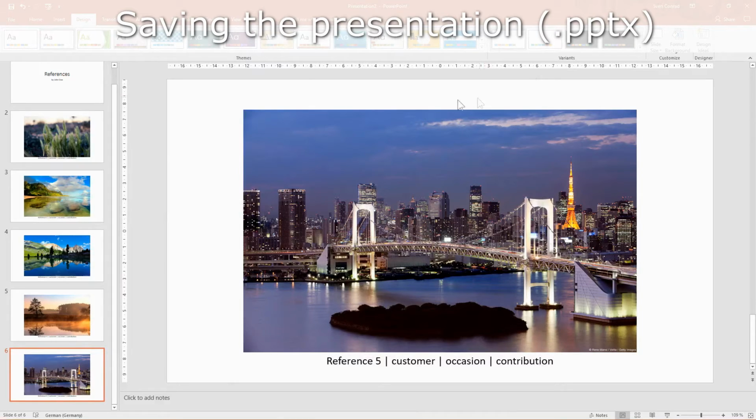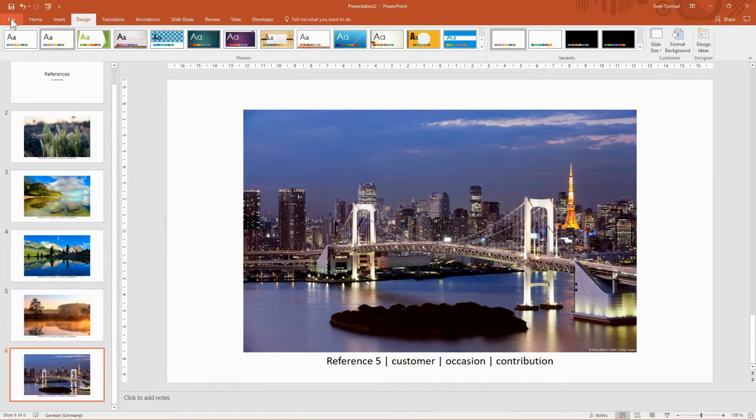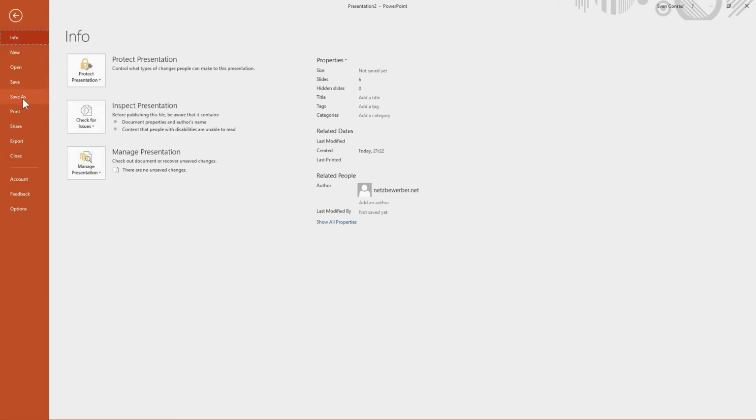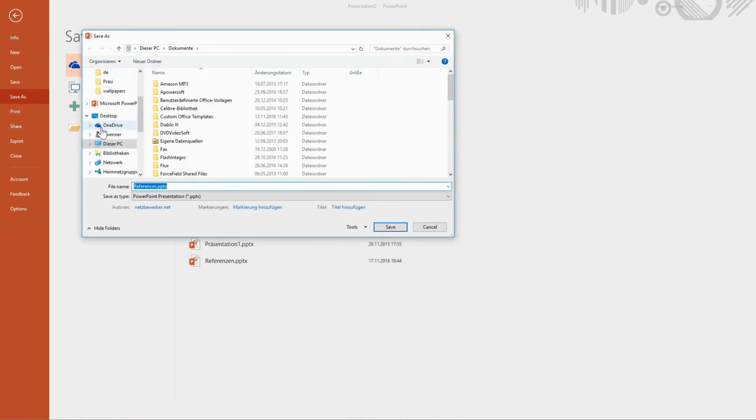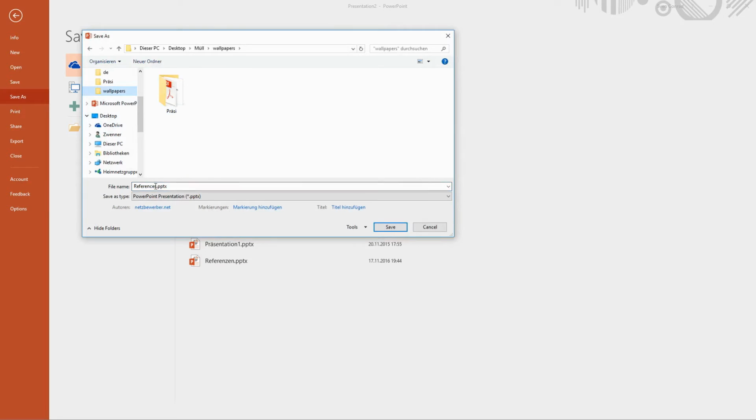At this point, we should save the presentation. You need to know that it's not saved automatically, like in PowerPoint Online. So you need to go to File and either select Save or Save As. There's no difference between both options if you save it for the first time. Actually, one uses the Save As option for saving an existing file under a new name. So we're looking for a folder under Browse, and we're typing in the file name, and for better retrieval, I add the current date, the description references, and my name.